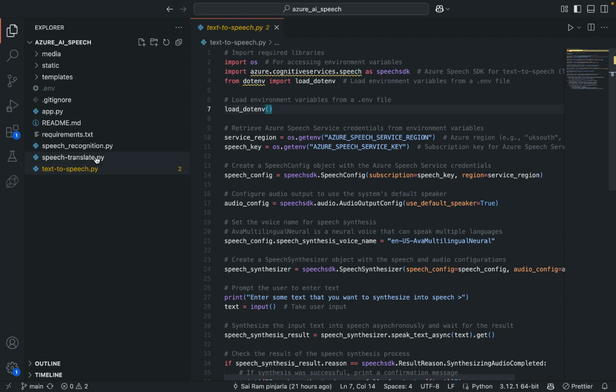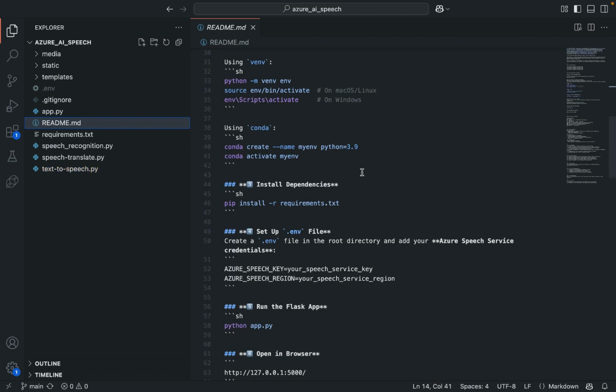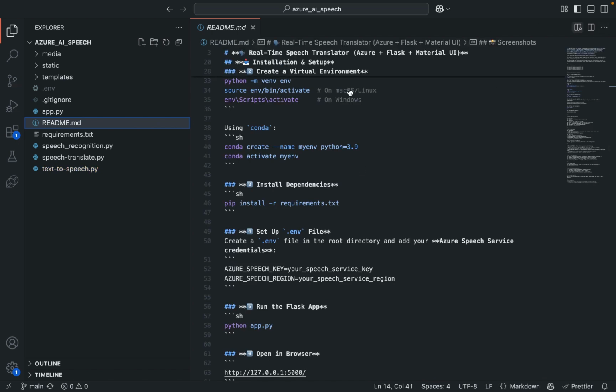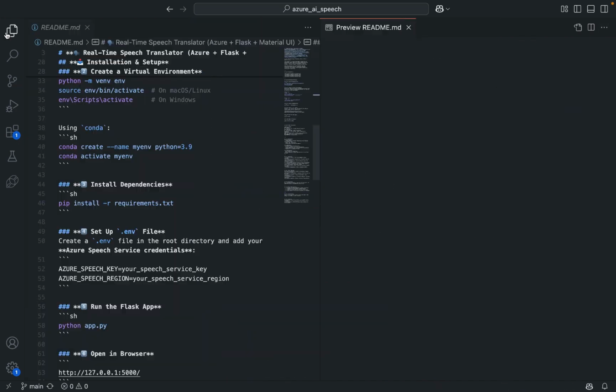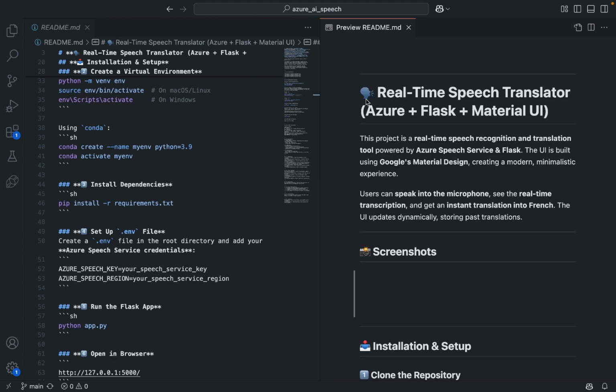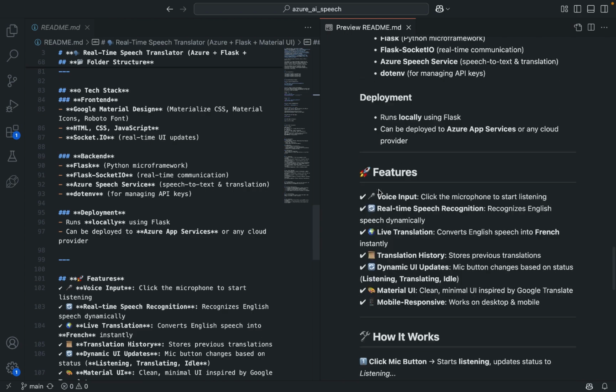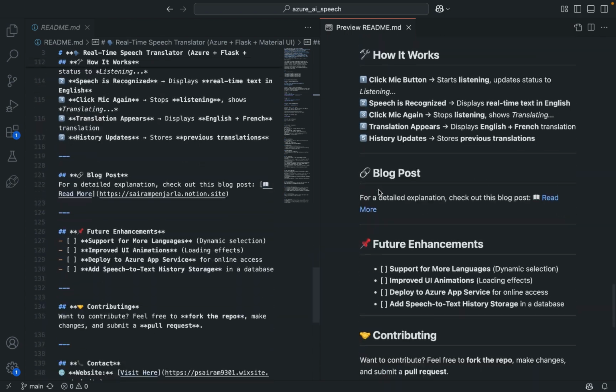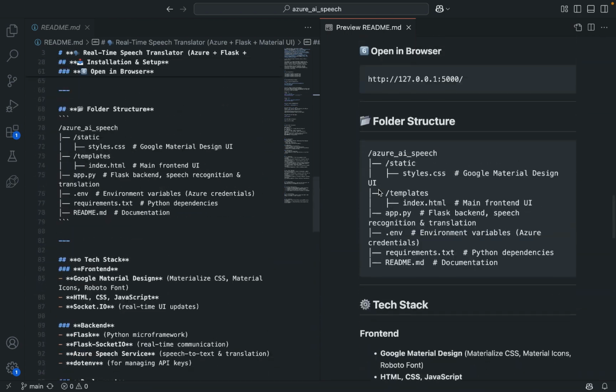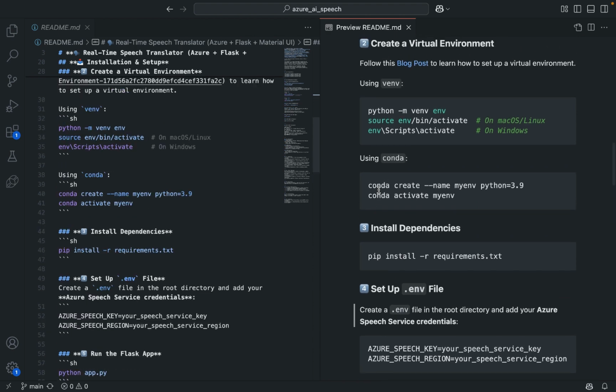But essentially, you have to create a file called .env, and inside of that file, you have to put your environment variables. If I go into the README file, here I've mentioned in detail how it works.